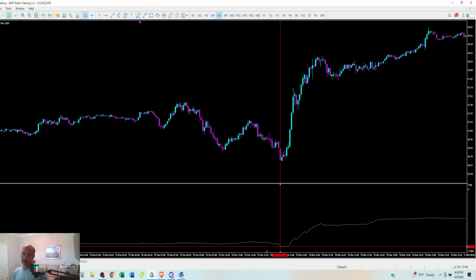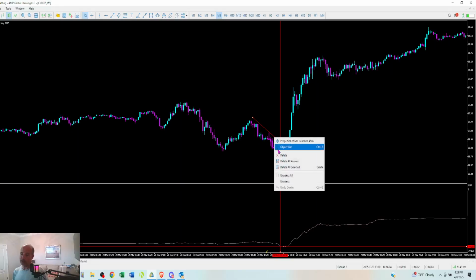If you want to wait for more confirmation, you can do like a trend line break across these highs here. Then you would have gotten in maybe here, if not somewhere in here. Still a little bit of a late entry, but not too bad. You would have gotten in at worst at the close of this candle. So if you need extra confirmation, you certainly can do it. But again, low risk trade, right? Because if it looks like it's going to start turning higher, it's bouncing off the bottom end of this range from the overnight, and it's starting to turn up. You get in long right there.